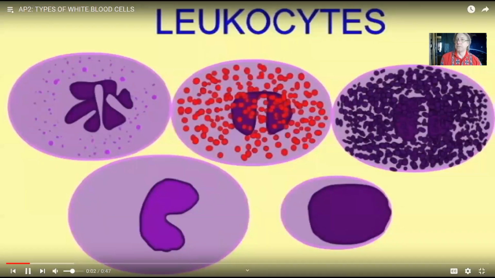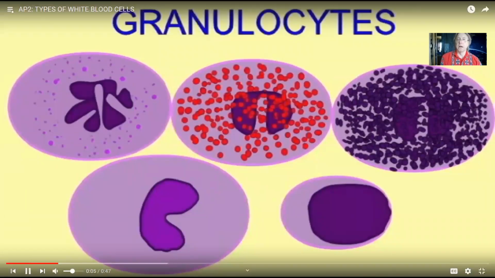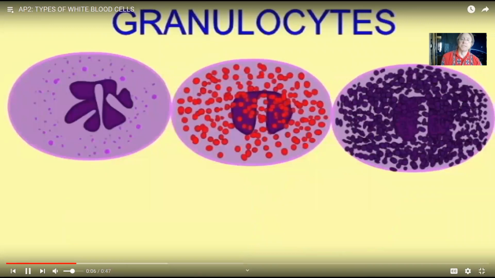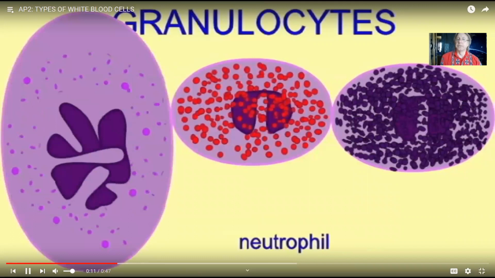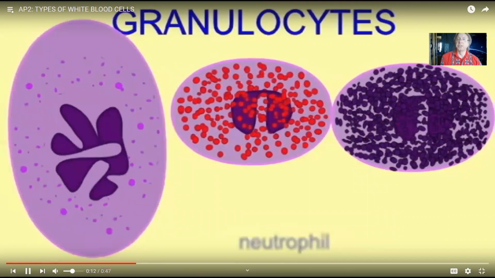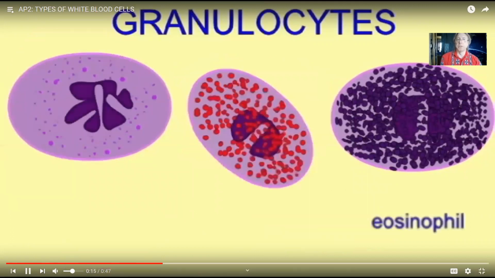There are a variety of types of white blood cells, and this is because there are a variety of different types of threats against the body. There are bacteria, there are viruses, there are worms, and so there are a variety of different kinds of white blood cells, each specializing in different parts of immunity.